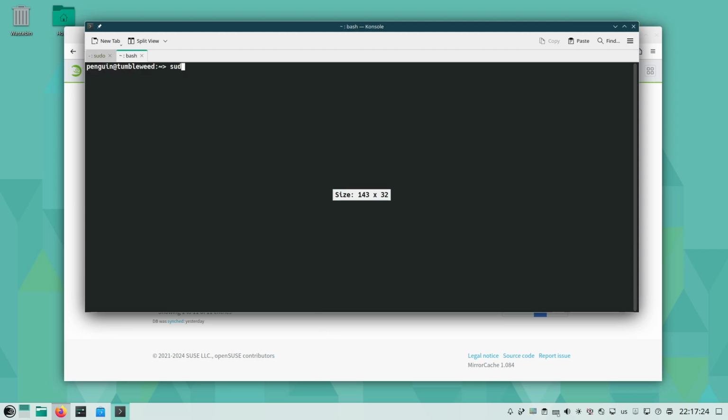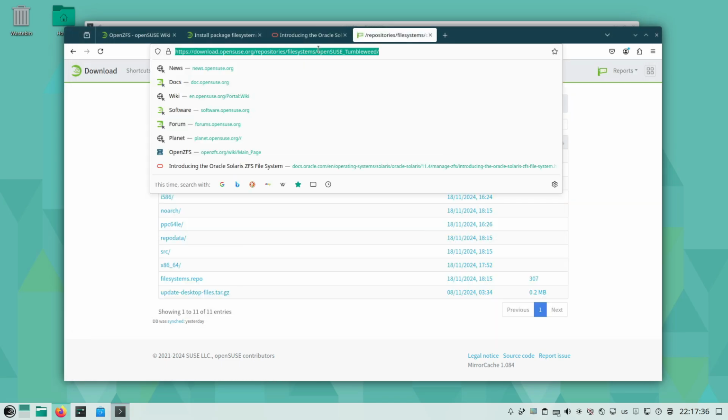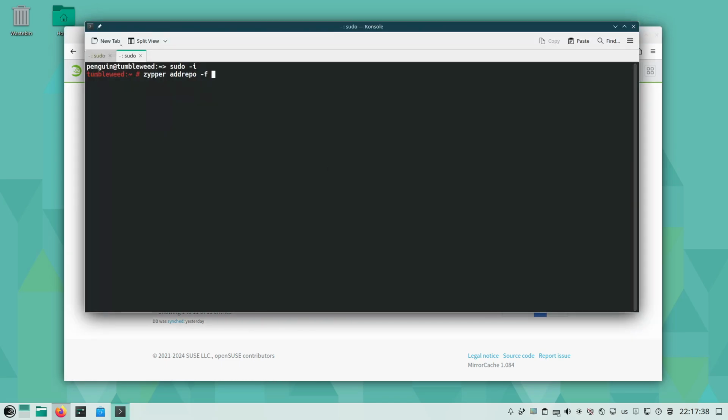Some other way is to use sudo and the command zypper addrepo -f for auto refresh, and I come here and I copy this and paste it here, and the name for the repository. So these are all the ways that traditionally you can install ZFS on your system.